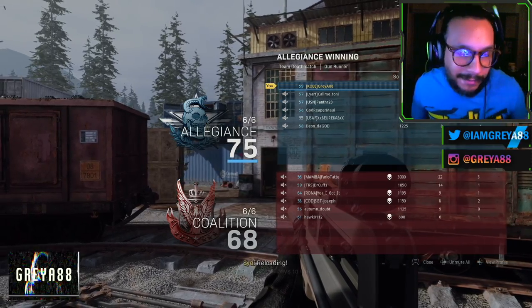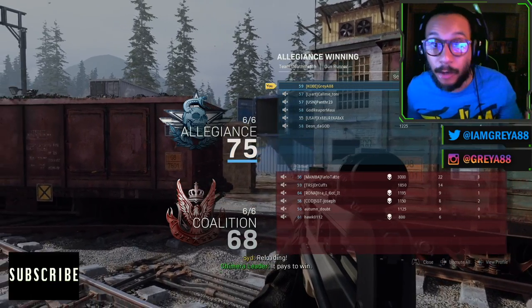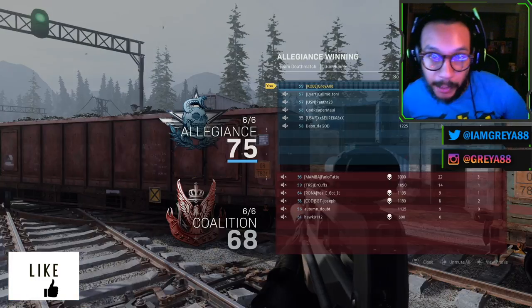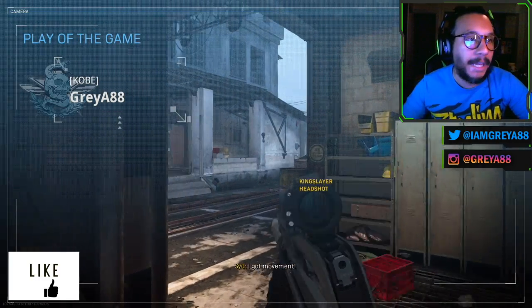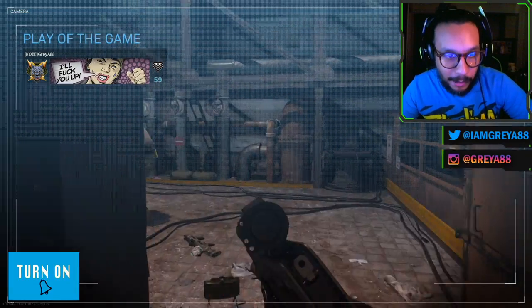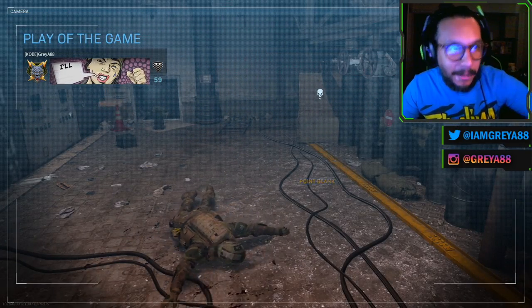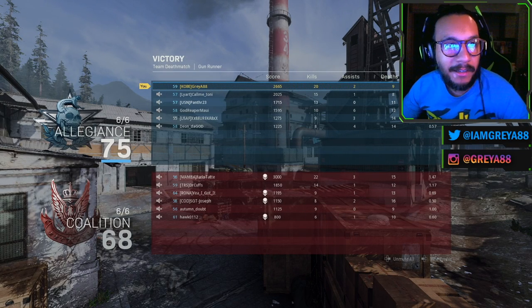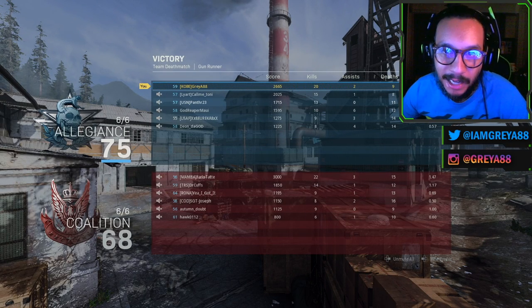20 kill game, man. I died a couple times to bullshit at the end. I don't know what happened. It's all good. 20 kills. Play of the game as well. Boink. Get back. There was like 3 people in here, by the way. Oh, got him and I got it. No, show it. I killed like 2 other people. Show that, man. 22 assists, 9 deaths. I'll take that.